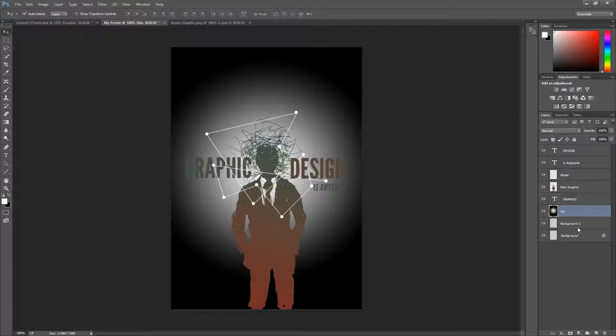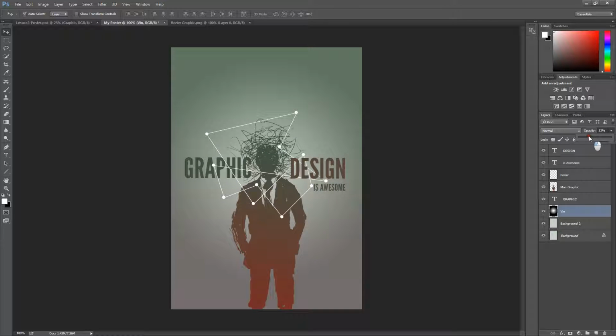I can of course reduce the opacity. So simply bring the opacity right down and you can see that now it's added that little bit of a vignette effect. If I turn it on and off, you'll see what I mean. So there you go, guys. You can see it's just added that nice little sort of radial vignette effect there. So just a little tip there for you guys.